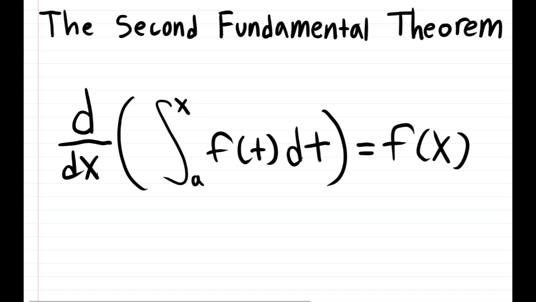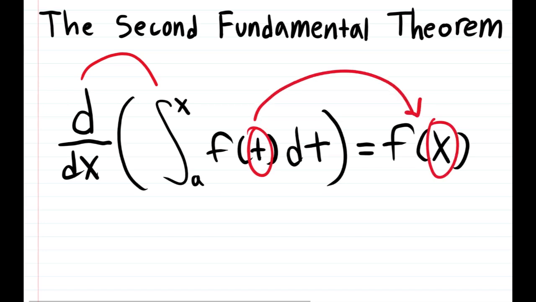And this tells us two things. First of all, the derivatives and the integrals cancel out. But also, you may notice our function f starts evaluated at t, but it transitions to be evaluated at x. That's because the upper bound of our integral is x, so the value is dependent on our variable x.